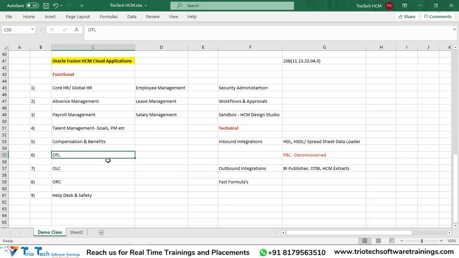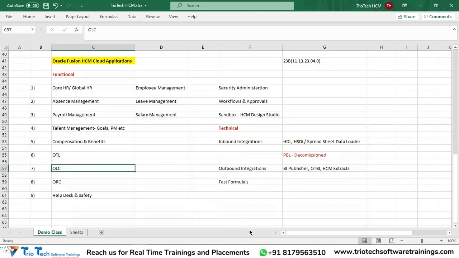That will record your attendance, correct? I mean, that will record your time. In this week, how many hours did that employee work? From where will the company know? From time management. So in the OTL module, the time and labor module, the time capturing information of the employees, everything will be configured, team.